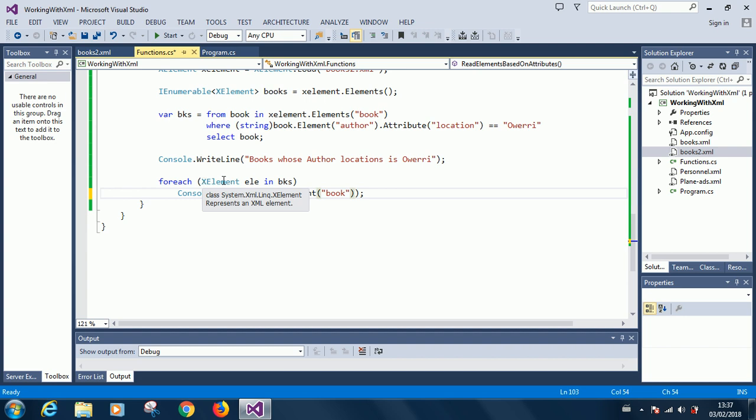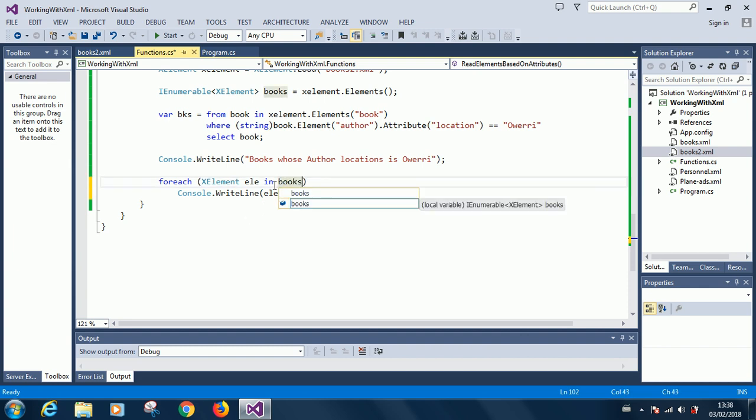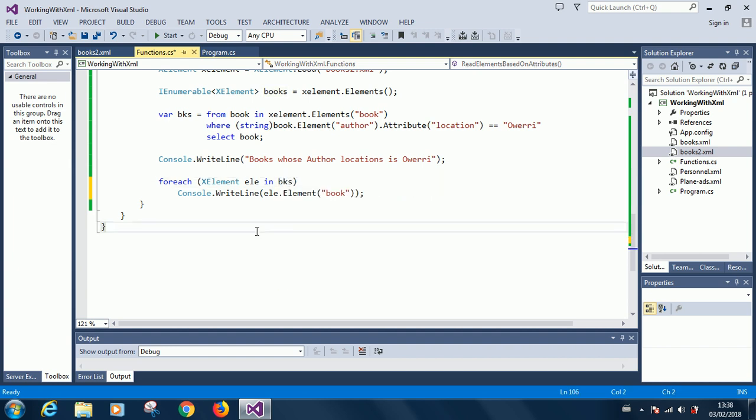For each X element ELE in books, okay, so in BKS. Okay, so BKS.